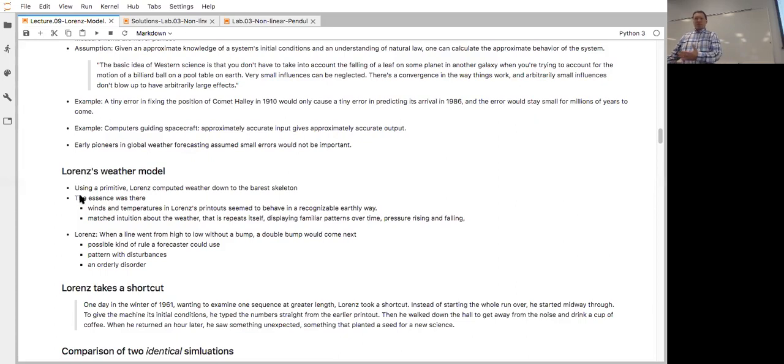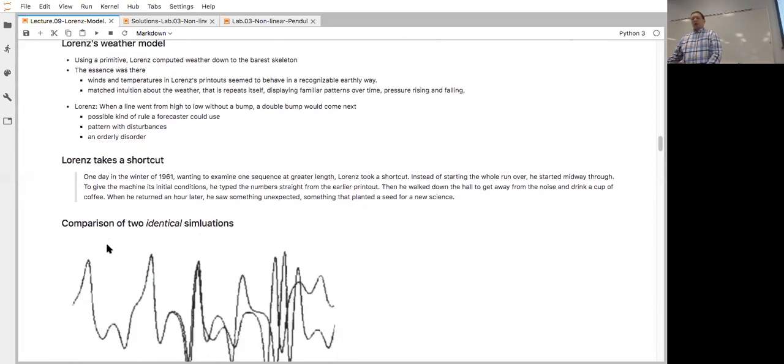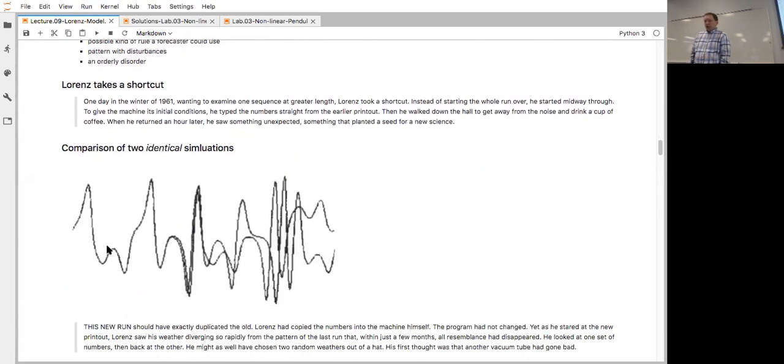Same input, you'd expect to get the same output. And that is a reproduction of the paper that he wrote. Imagine this is pressure somewhere on his Earth, and there are two curves there. He typed in the pressure at the top there, and let it evolve in time. He sees his equation starting to run, and the pressure goes up, and up, and up, and falls down, and falls down. And he goes, okay, looks good. I'll come back in an hour. I'm going to go for a cup of coffee.